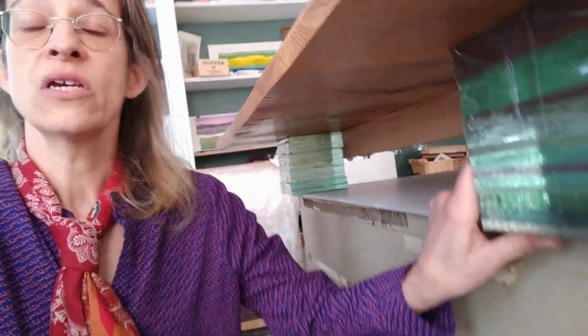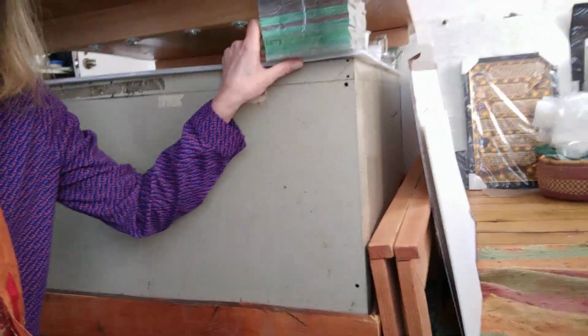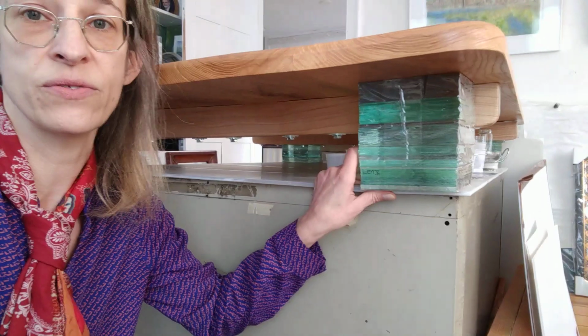Anyway, so this is the table. It could be separated and turned into a coffee table with flat files sold separately, but I'd rather not. I'd love to see it go as a unit. And if not, I need a place to store it. So if anybody has any ideas, let me know. So this is one of the things that I need to take care of. And there's lots of these things in my life, it seems.